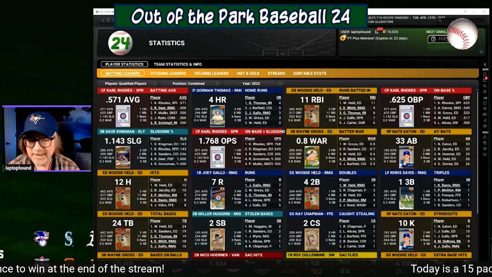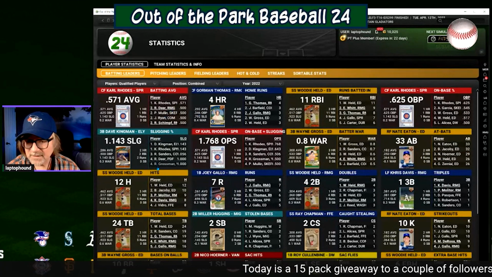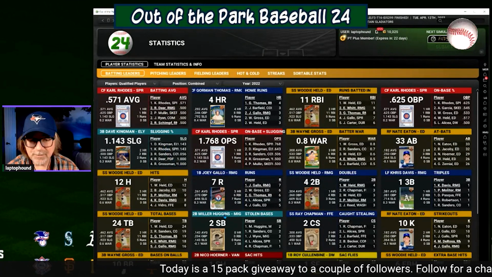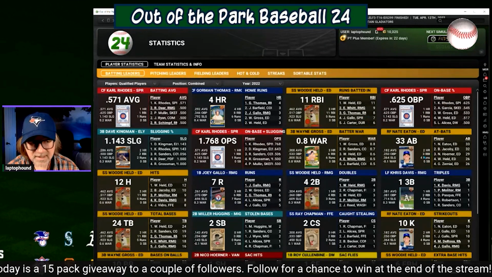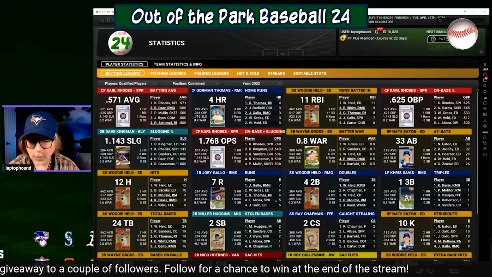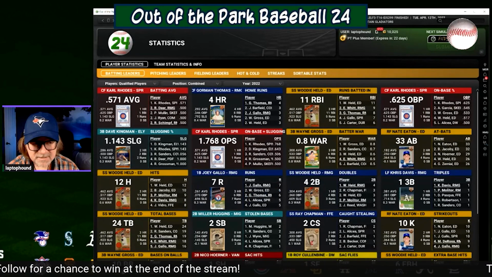So I look at the leaderboards and I go, okay, Dave Kingman looks pretty good. Slugging percentage. Joey Gallo's up here a couple times. Woody Held, Gorman Thomas, I see. Chris Davis.